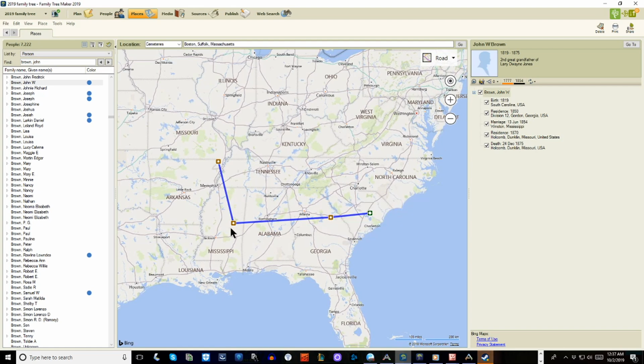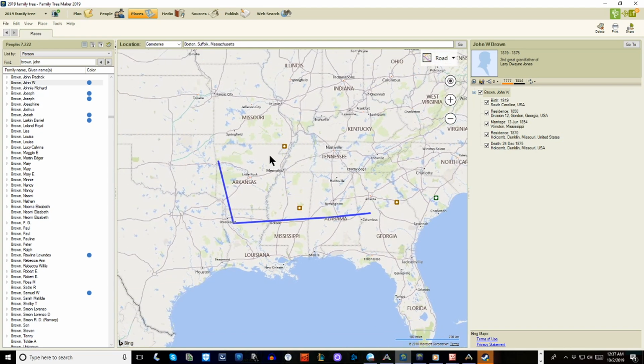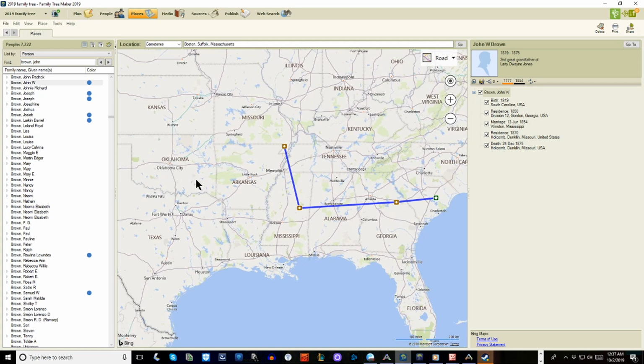Came over here through Georgia, over to Mississippi, where his son was born. He and his son moved to Dunklin, and then his son was born there, moved to Oklahoma, and his son, who would be my father, went from here in Oklahoma to Edmond. So we've got this migration pattern, and you can actually do the generations. We're not going to do that right now, but you can actually say, show me the 4 generations of mapping. That's actually pretty cool, but because of some of the bugs, it makes it kind of confusing for the purpose of this video.